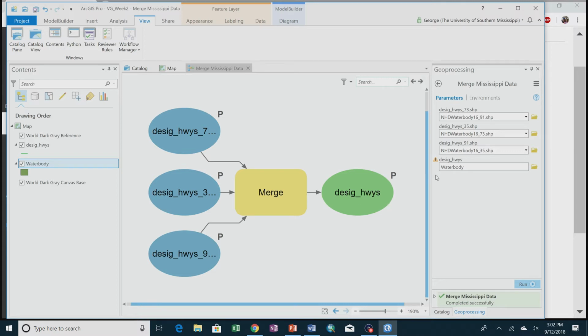How did I get back to this? I just typed in water body. I modified it, I just typed it in. So that way we don't have to drag and drop. Yeah, this is a way of generalizing the model.